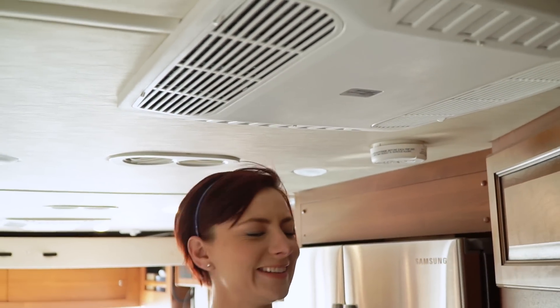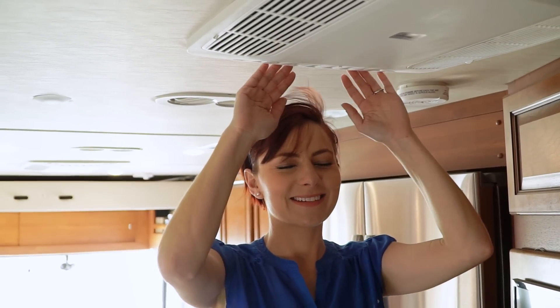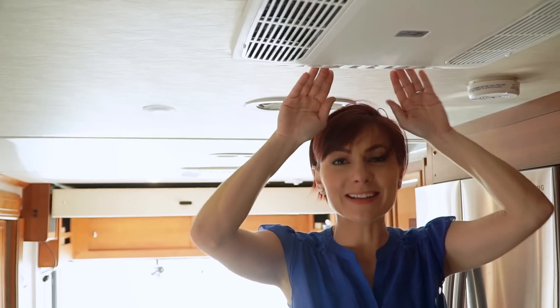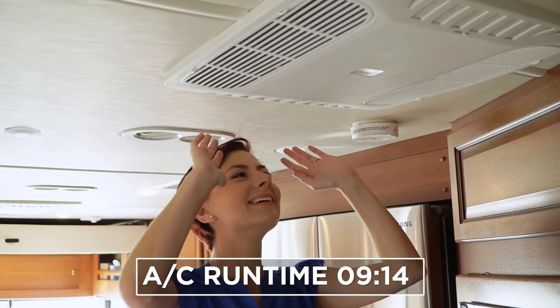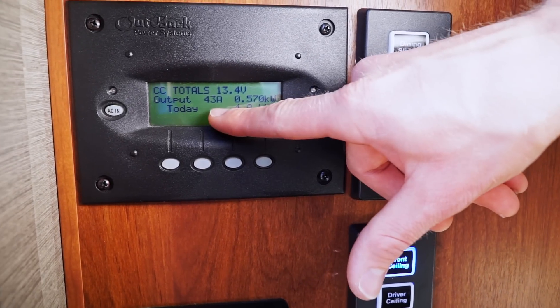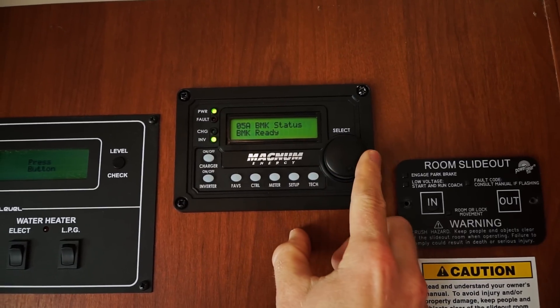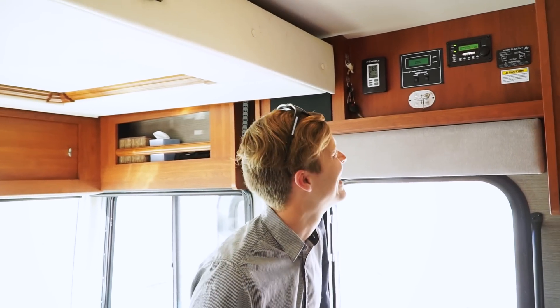It's amazing — it's cold, it feels good. There's air conditioning and we're not plugged into anything. Because we have so much solar, we're bringing in about 45 amps right now. The AC is pulling out about 80 to 85 amps, so in theory we're really only using about 30 amps from the battery bank — which is almost nothing, or at least it's not 80.